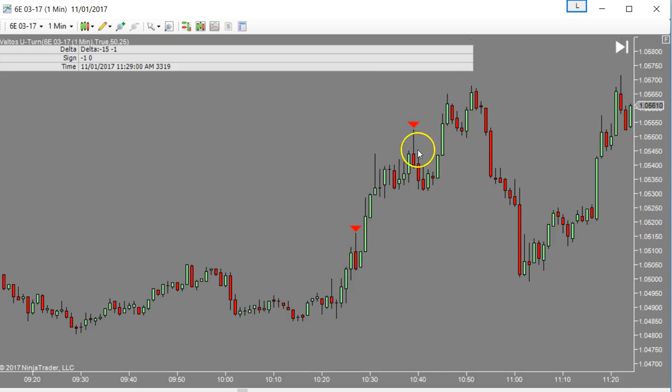This one went against you. This one started going down, and then it rallied back up. You can be breaking even on this. You shouldn't be taking these trades like this. This, okay, will stop you out at your full stop. This one will start to move down, and then give you a chance to get out at break even. Trail your stop if you're doing that. Maybe if you want to give it a chance, up to here you can. It really depends on your trading style.